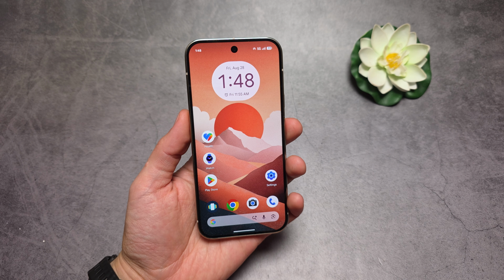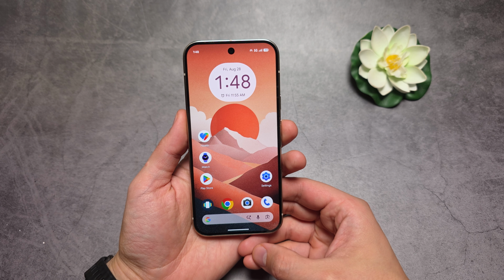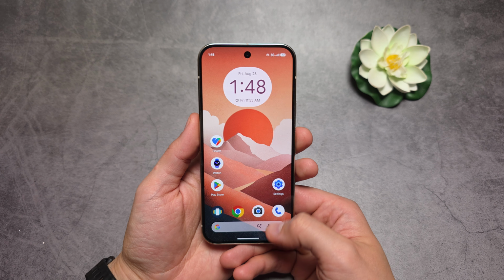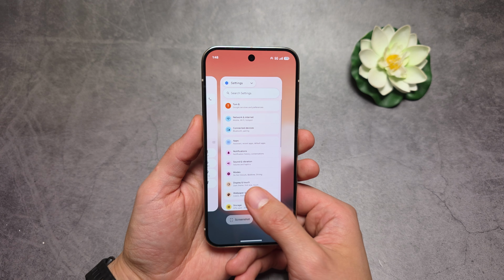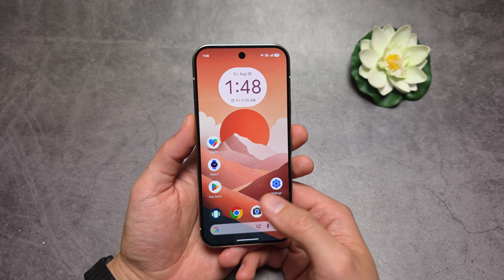Yep. And then if you want to open all your background apps, you simply swipe up and hold a bit. So either from this corner, you swipe up and hold a bit for maybe half a second, and then you see you can switch between the different apps. If you simply quickly swipe up, you can return to the main.